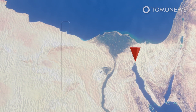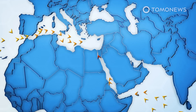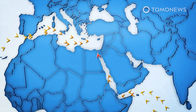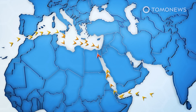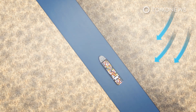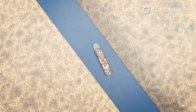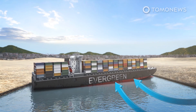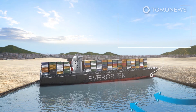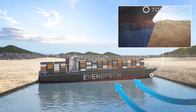The incident occurred just north of the port of Suez early on Tuesday, March 23rd. The ship is lodged sideways across the waterway, blocking the path of dozens of other vessels now trapped in lines in both directions. The ship's owners said they suspect the ship was pushed by a sudden strong wind, causing it to hit the side and run aground. Incidents such as this are rare but could have huge ramifications for global trade. If canal personnel are unable to pull the ship free at high tide, they would have to start removing cargo, which would be a very difficult task in the middle of the desert.